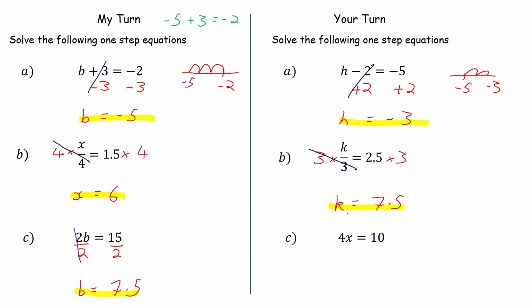The last one. We've got 4 times a number is equal to 10. So we had a number x, we times it by 4. Untying the knot, what's the opposite of timesing by 4? To divide by 4, and you must do it to both sides of the equation. Then these cancel. You're left over with x being equal to 10 divided by 4. You can put it into your calculator, but that is equal to 2.5. Or as a fraction, you could have written it as 5 over 2. They mean the same thing.